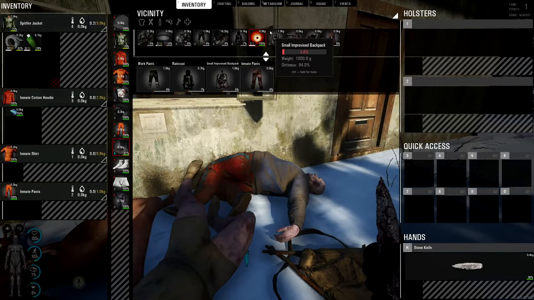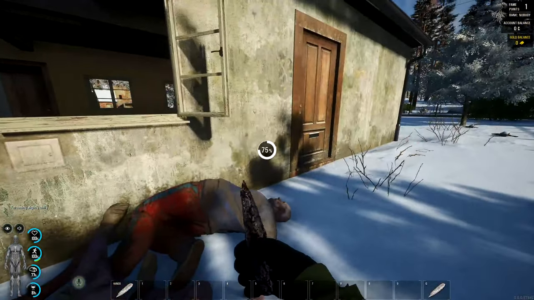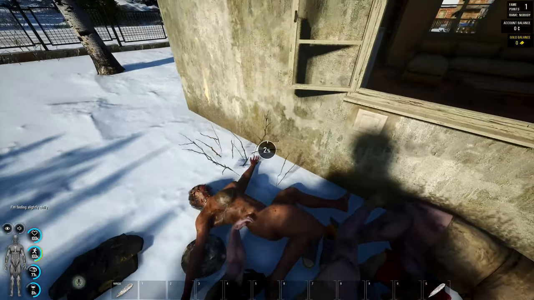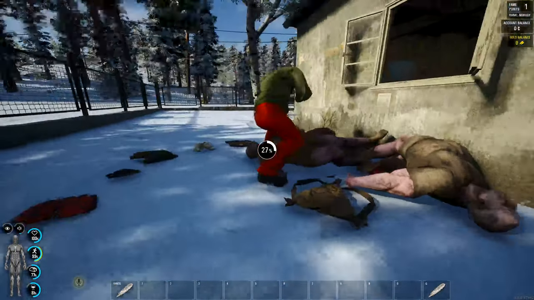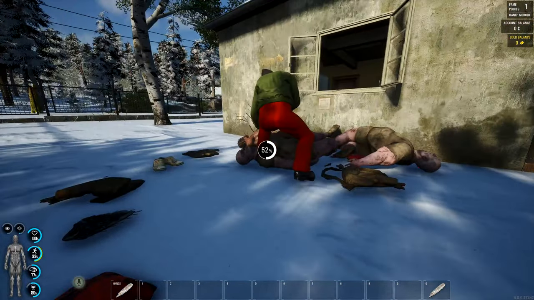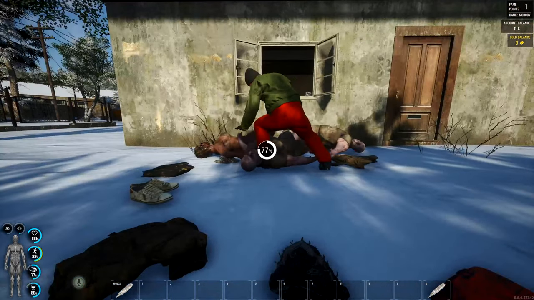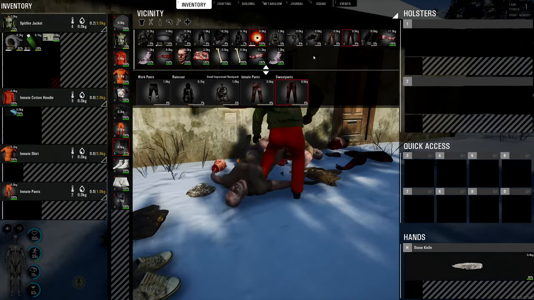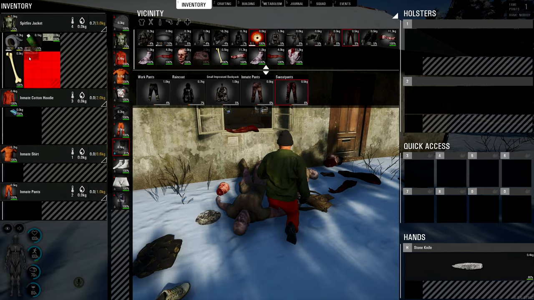Now that I've got a thread, I'm going to make a bone needle. Ooh, money. Yep. Gonna make a bone needle. And if we get some skin, then we can also make a quiver or an improvised backpack. Let's see. Come on. Chop, chop, chop, chop, chop. Right, bone. Skin. It's a lot of skin.